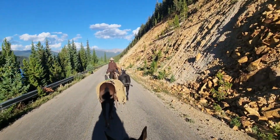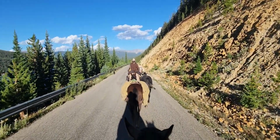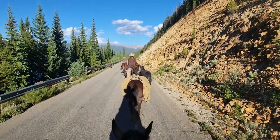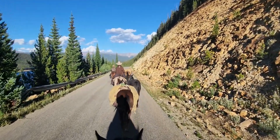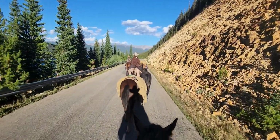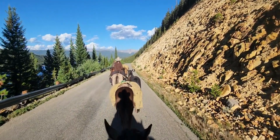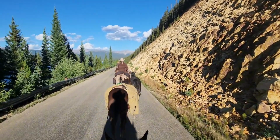But we're gonna drop off the CDT down to Leadville and go down to Buena Vista to save a little time. And horsepower too. Horses are pretty tired, and this next leg of the CDT is pretty rugged. So for quite a ways, it goes from 8,000 feet to 14,000, 8,000, 14. It's just up and down, and so we're gonna save the horses and head down to Buena Vista, and then we'll cross over once we get down there.